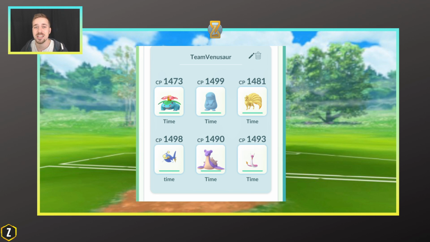You can save all that dust because remember, Go Battle League was announced coming out early in 2020, and we have no clue what it's going to be about. So we may need a lot of Stardust. So this is going to be a great way to save on Stardust. There's going to be a lot of team options that you can have, but I really like this team.